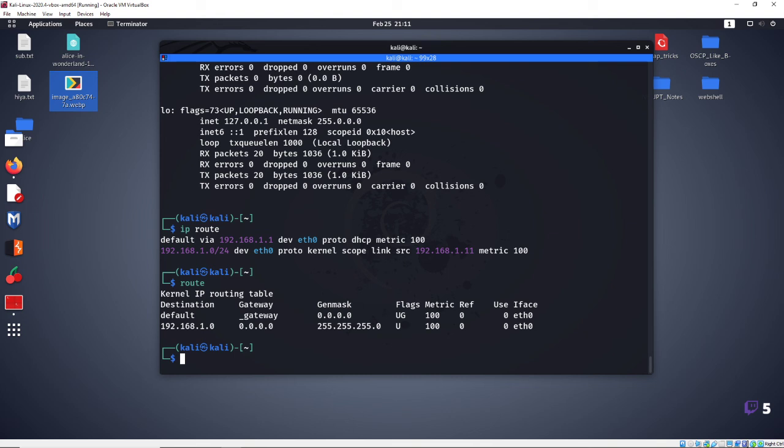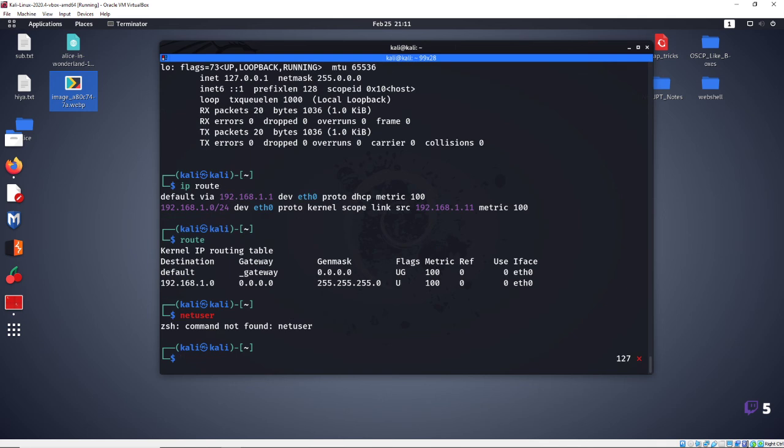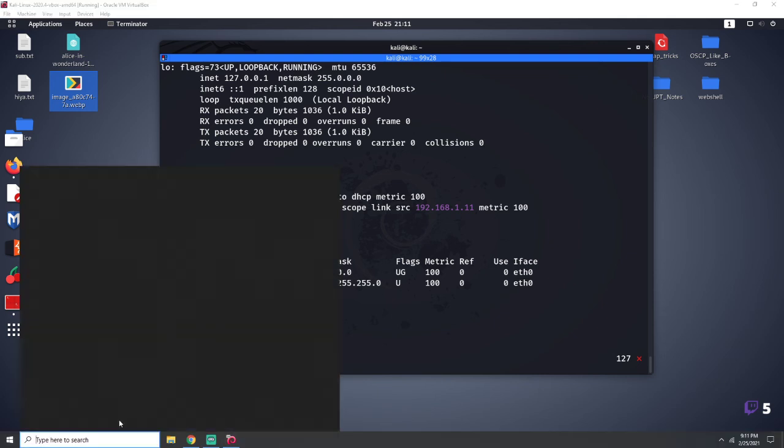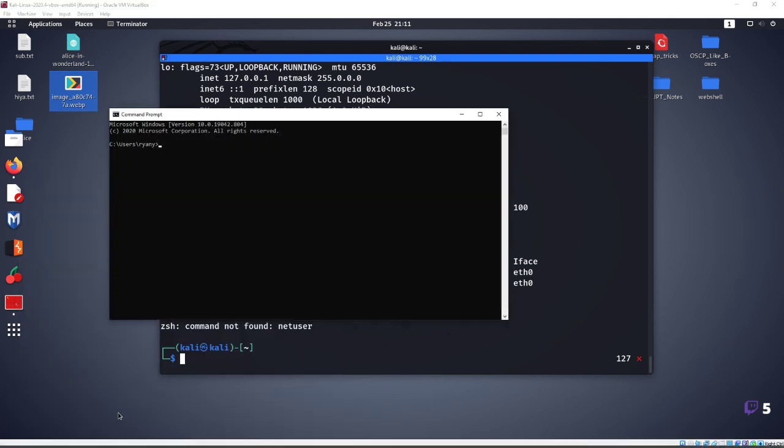Net user, we can go over that stuff. You mean net user? Someone asked to look up net user on Windows. Let's look at it and see what it shows us. I don't really care, this is in my house in all honesty. Net user, we'll figure out what it shows us. Net user star.